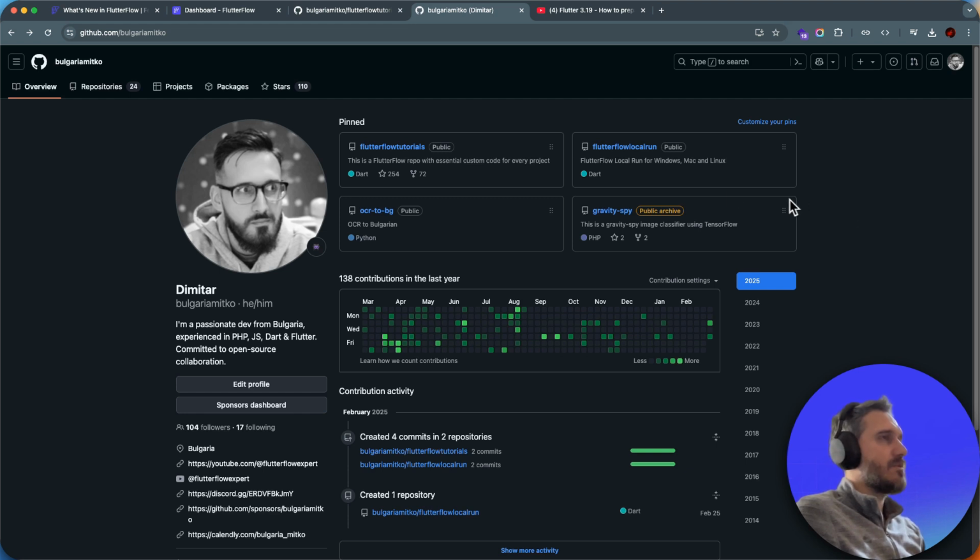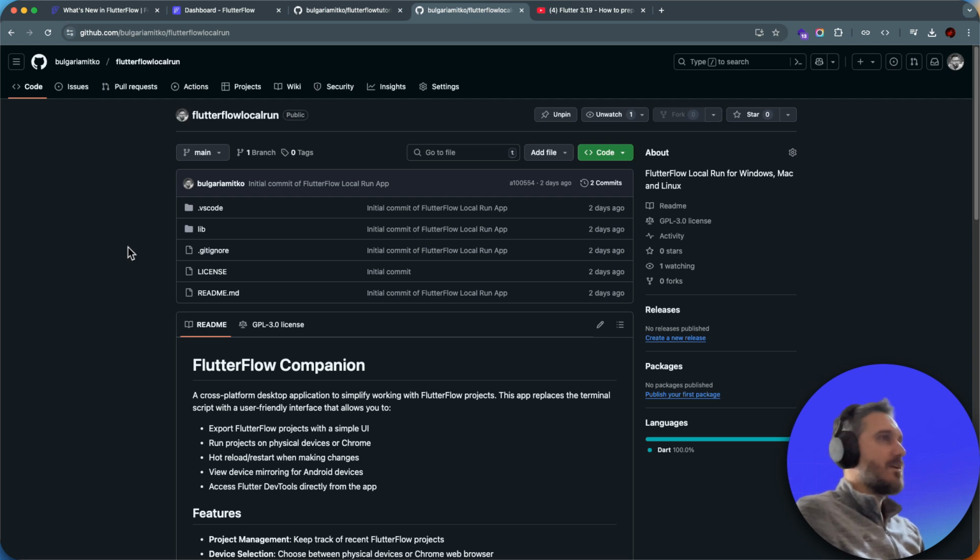I'm working on a new FlutterFlow Local Run version that will run on all platforms like Windows, macOS, and Linux, and it has a UI this time. It will support Android devices, and it will support iPhone devices because the previous one didn't. It will also support mirror screening.